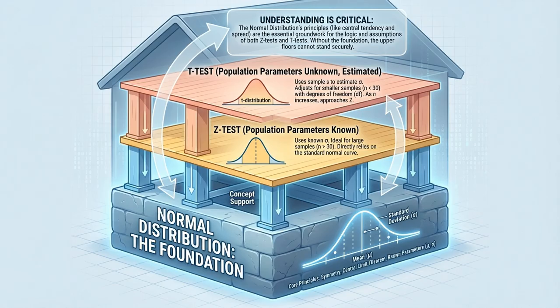Before we jump straight into t-tests, we need to warm up with the normal distribution. A lot of explanations treat the z-test and t-test as totally separate things, but they're actually closely connected. Understanding the normal distribution is essential because at their core, z-tests and t-tests share the same foundational principles. So let's get comfortable with the normal distribution first.